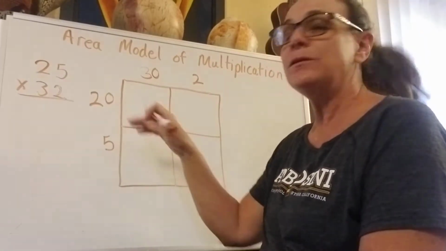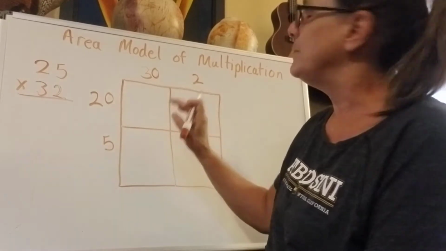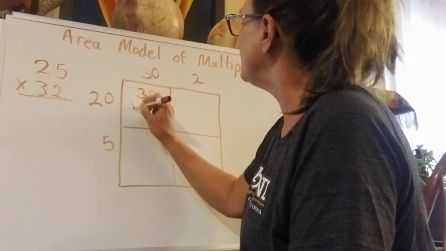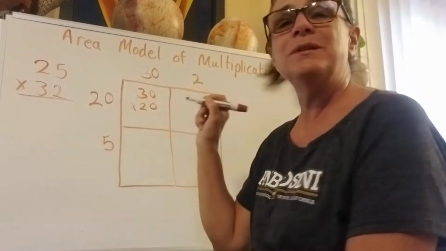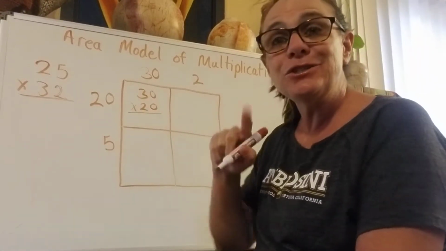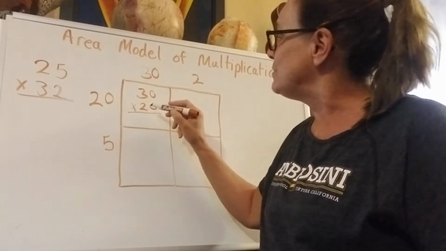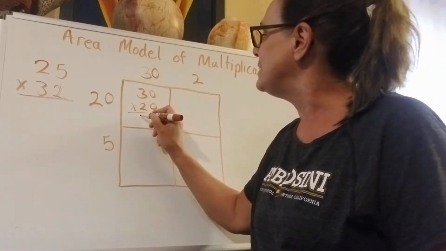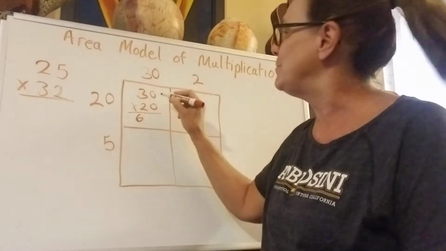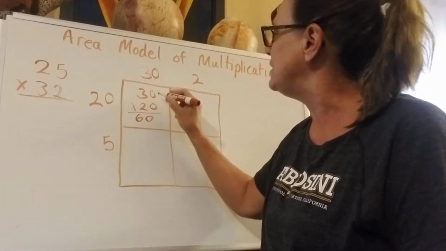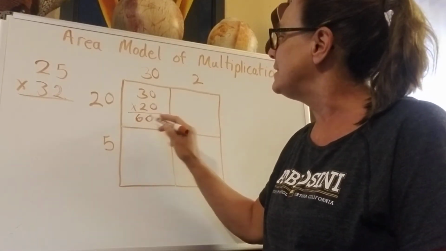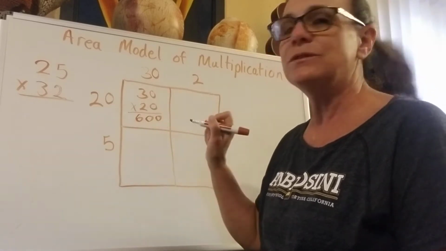So in the area model, we simply multiply each number by their place values. So we have 30 times 20. We could write it 20 times 30 because we know that it doesn't matter what order we multiply them in. Now here's the trick. I hope you remember this. We can just multiply 3 times 2. We know 3 times 2 is 6, and then we add our zeros back in because we have to keep the place value. So we have how many zeros? 1, 2 zeros. So we can just write 30 times 20 equals 600. 6 and then 2 zeros.